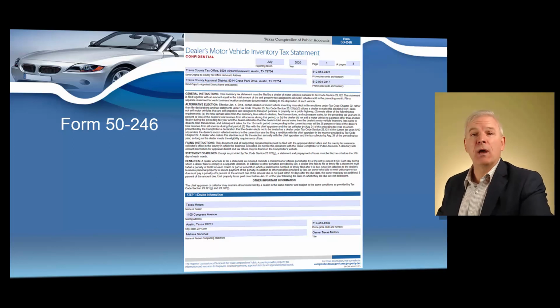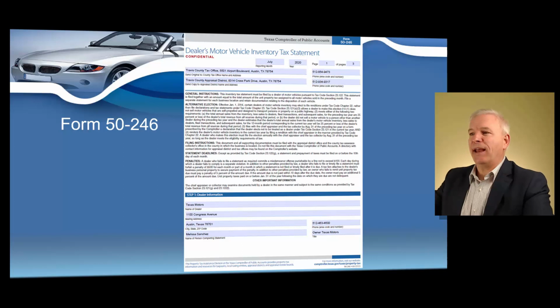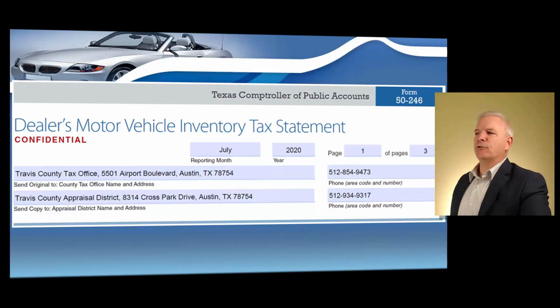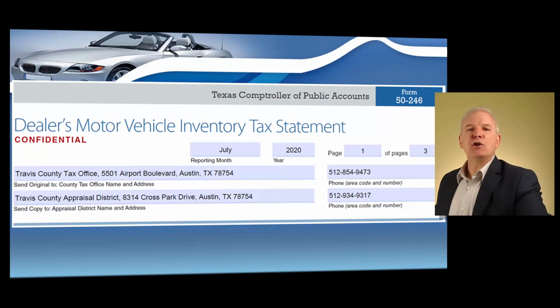And as I said earlier, there are some counties that have their own, but we'll talk about that here in just a moment. But once again, let's magnify this form 50-246 to ensure that you are filling this out correctly. During the completion of this form, we're going to learn also how to compute the very important unit property tax factor. I'm going to show you how to compute the unit property tax factor here in just a moment.